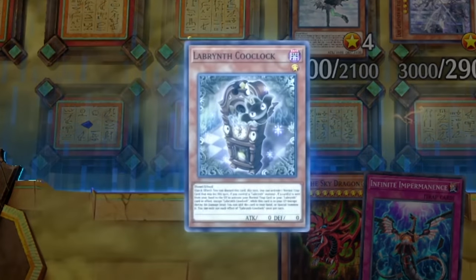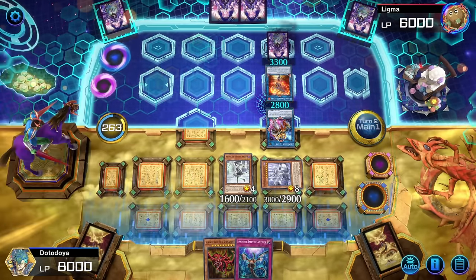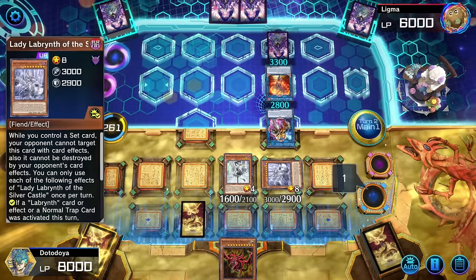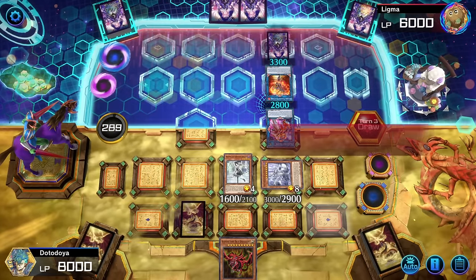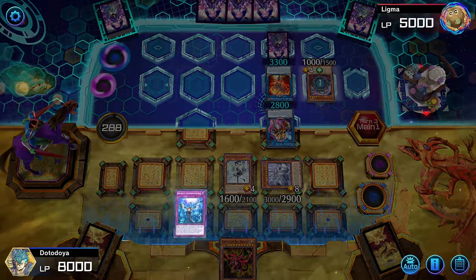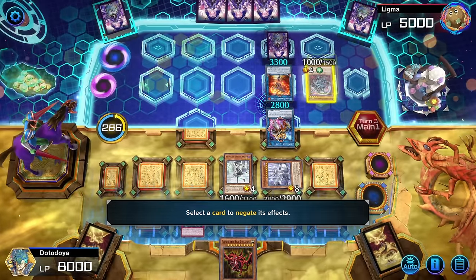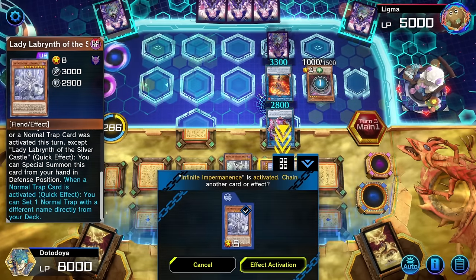Okay, so I think what we do here is we Ku Klok just to give us the ability to Imperm so that we can search. So we're just going to set this. And that's not a Labyrinth card, so we can't do that. Damn it, man. I'm not a Labyrinth player. My ass is dumb. All right, so again, we are not going to do that. Why I didn't set Imperm in his Spell and Trap column, I will never know. Another mistake. How many mistakes can you possibly make?